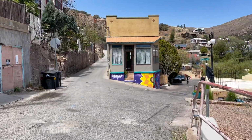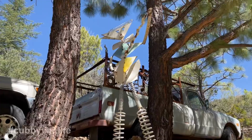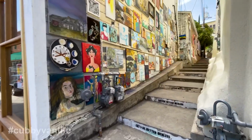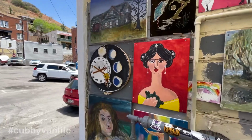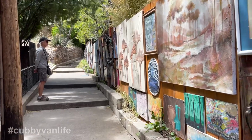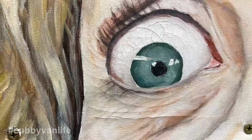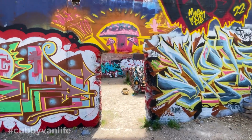Yeah, so there's art on people's homes. Like every house has some kind of art, a sculpture in the yard, or something on the door or the windows. It's really cool. There's even a walkway there that's filled with paintings between these buildings where they basically made an outdoor art gallery out of it. And they're hung salon style, so they're one on top of another, and it goes all the way up the wall, and it goes the whole length of this alley. All different types of art, some good, some not so good, and it changes. People say it changes all the time. Some cool graffiti too.